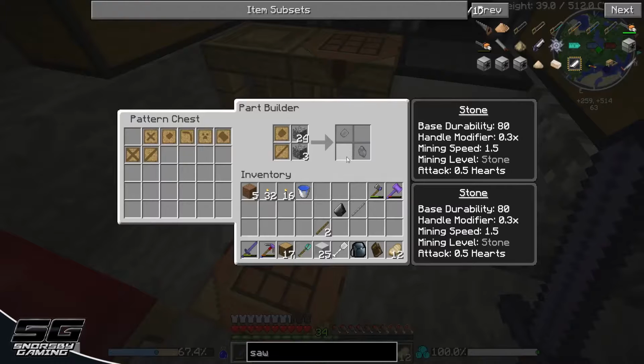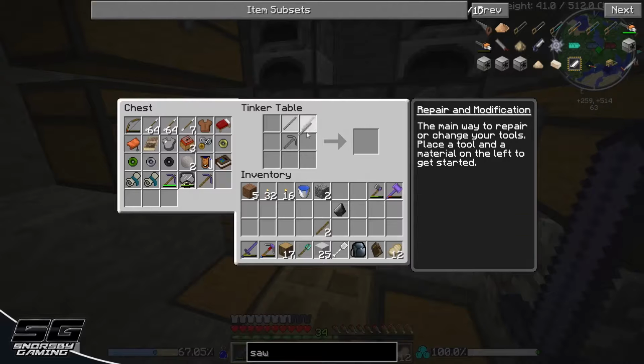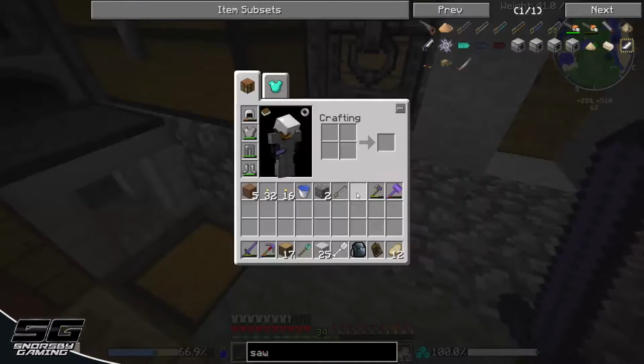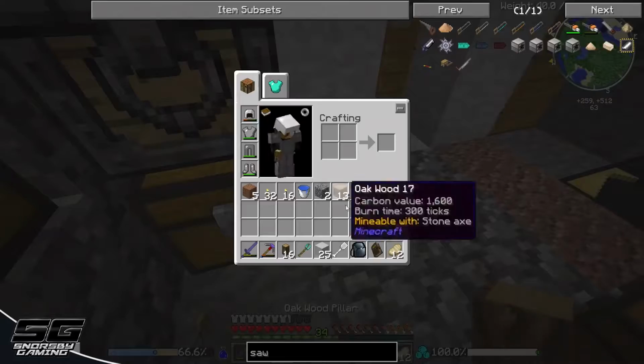Make 3 of these. And 1 more. That's not what I wanted to make, but whatever. That works. Alright. Tuck that down. Flint in there. Awesome. So I think we'd be able to cut wood with this, surely. Yes, we can. Alright, let's go get 8 and then 16 of those. Give me that back.